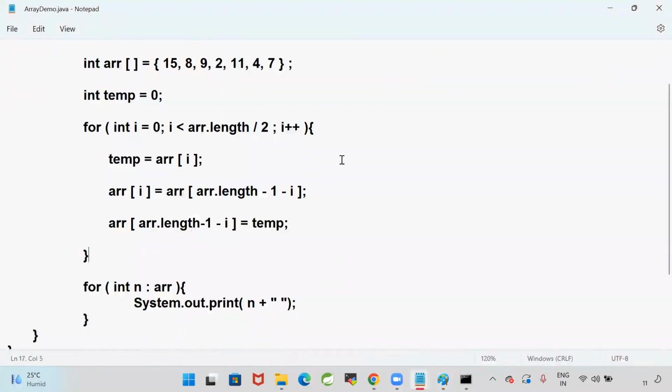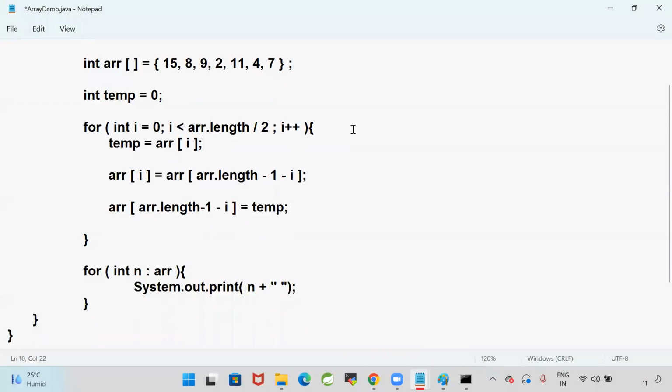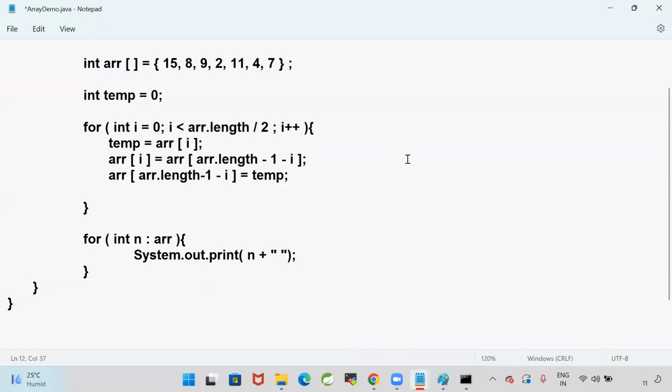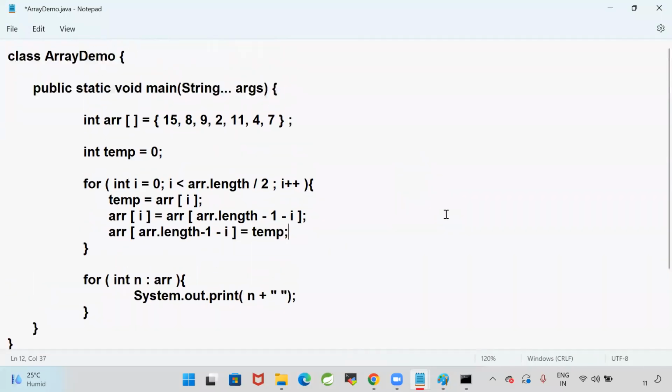So there are multiple ways to do the swapping, guys. This is one of the techniques, and creating another array is one of the techniques. You should be very careful what kind of loop we are writing and how the loop counter is increasing and how the loop counter is decreasing. Now let's understand this logic once. You just need to understand these 3 lines of code. The 3 lines of code are doing the magic.